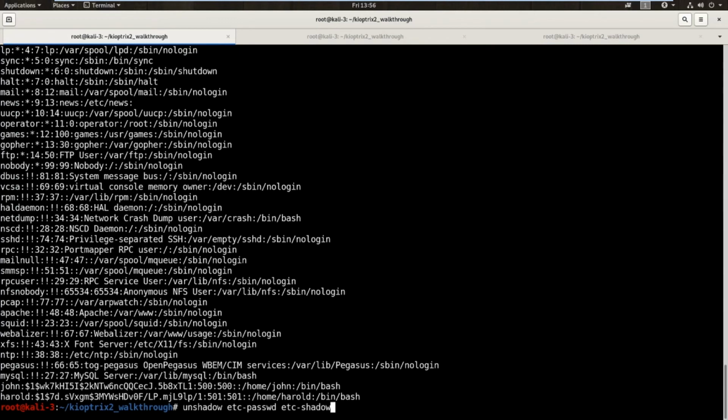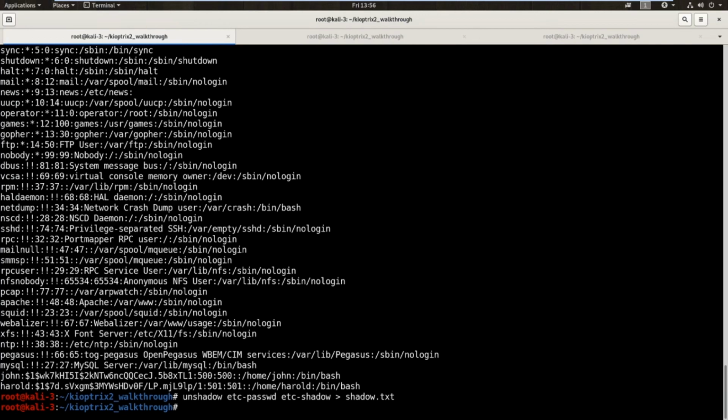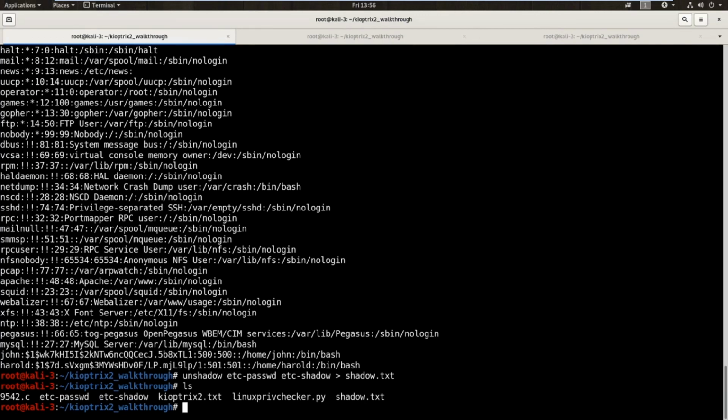If you want to run that into another utility, which of course you'd want to, simply output to shadow.txt, and there you've got shadow.txt.